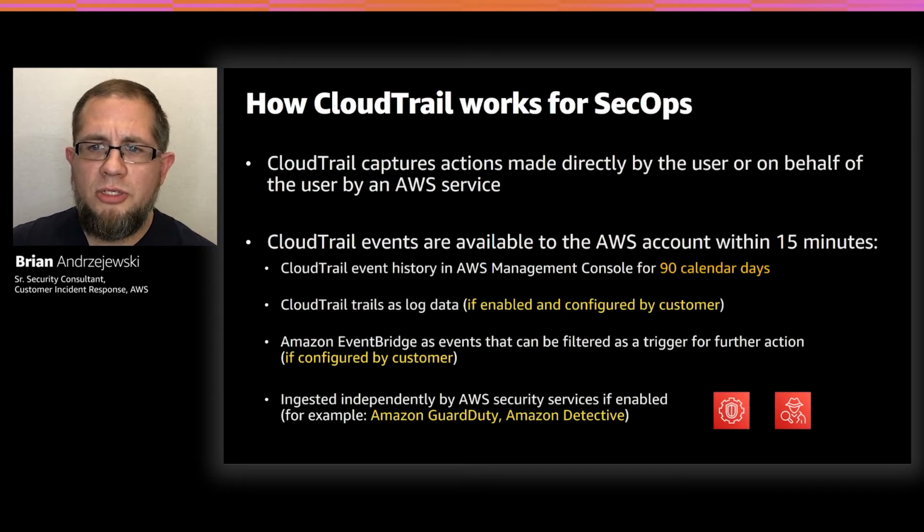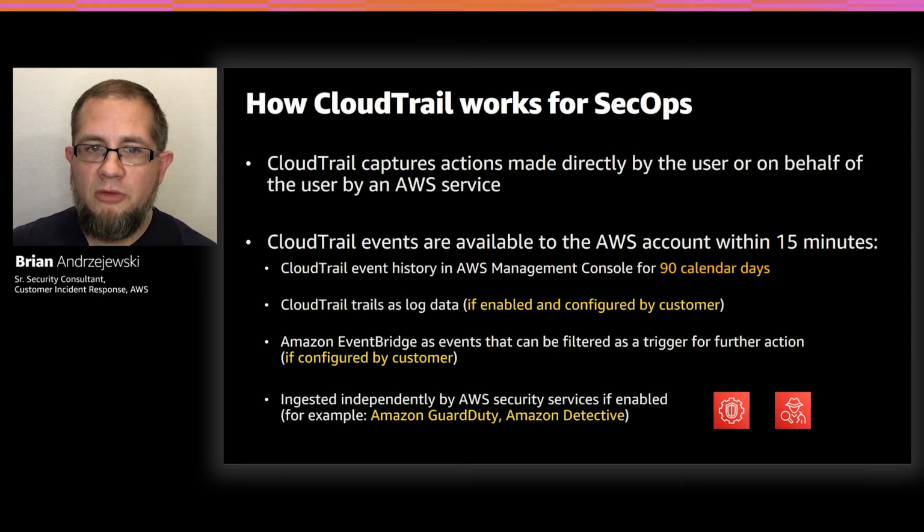As an audit log, CloudTrail captures all the authenticated user or AWS service actions made against the control plane. This includes read and write actions to the AWS API, including create, list, describe, modify, and delete API actions to an AWS service and its resources. This becomes available within 15 minutes with your AWS account in 4 different ways.